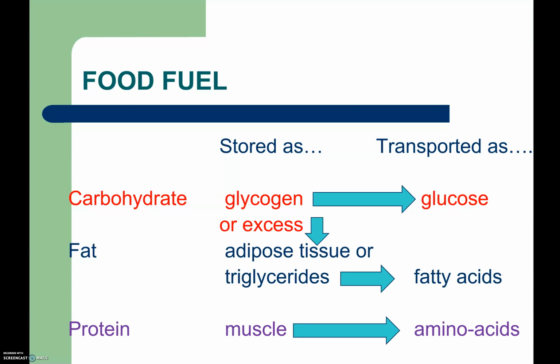So we can see that by that video it could go through energy systems as a whole. But again, we'll just go back through the key points that you guys need to know. So with our food fuels, we know that with our oxygen system, we have the carbohydrate, the fat, and the protein used to resynthesize the ATP. And then that's how it's stored in our body. We can see there.